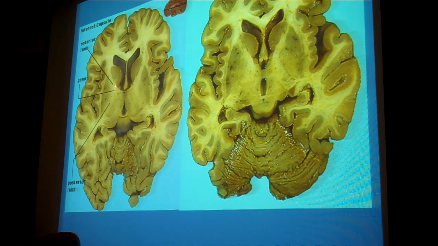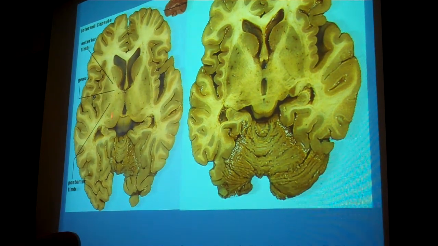And these strokes here tend to be hypertensive related, high blood pressure related. You can get a little one here, one here, and you'll get all sorts of different symptoms. It might be face, it might be hand weakness, it might be foot weakness, it might be sensory. All in this little area, you're going to get all those fibers next to each other. So this is a dangerous area.